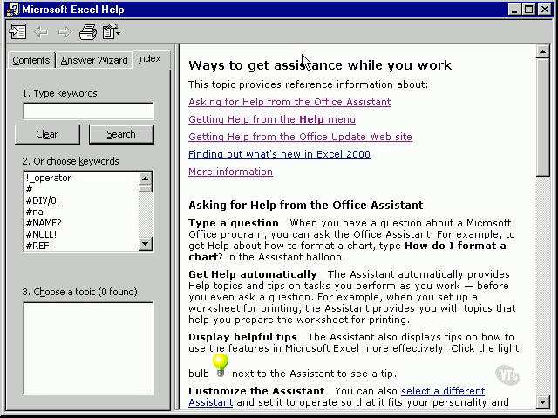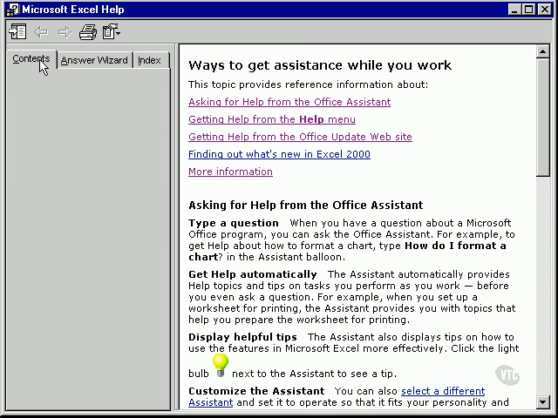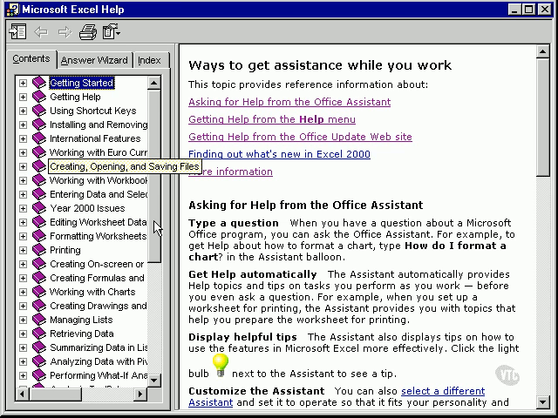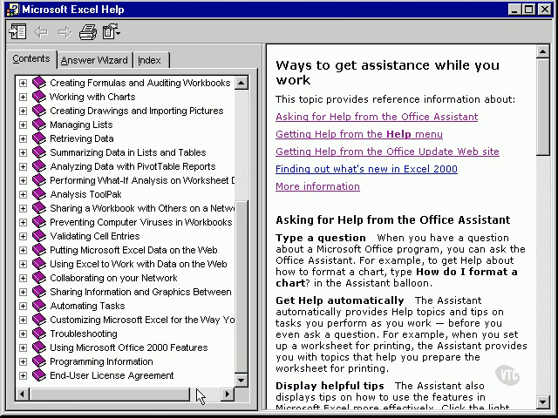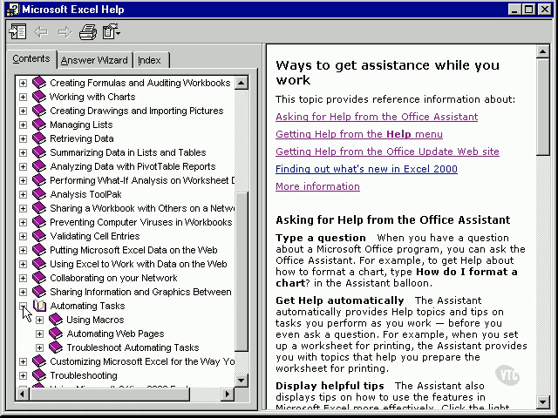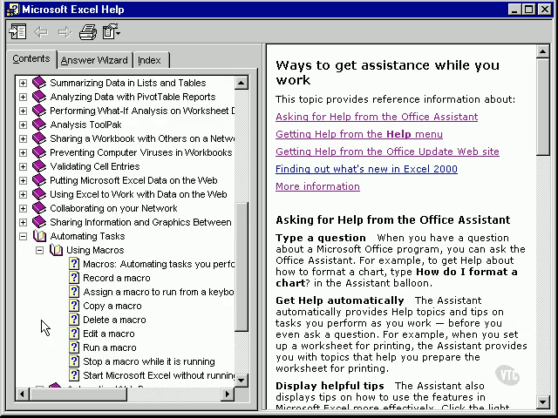Now as far as we're concerned, we're looking at the programming aspects of Excel, and that's covered in two main areas, that of macros and programming itself. So if we click on the Contents tab within Excel and we move down the table of contents shown here, there's two areas that we need to look at: automating tasks, and we have the using macros section here.